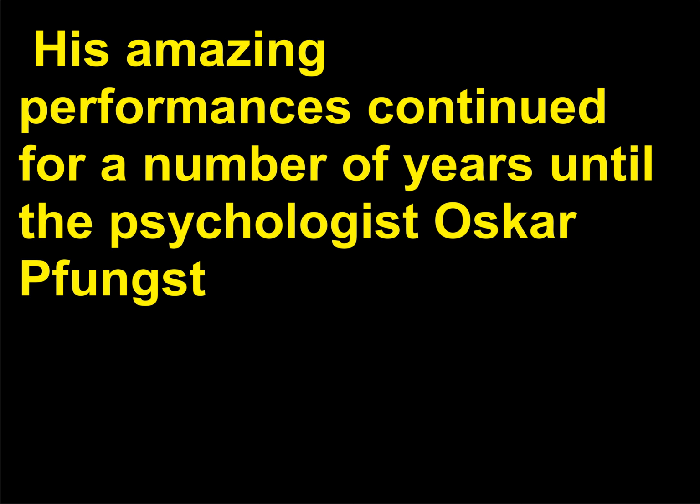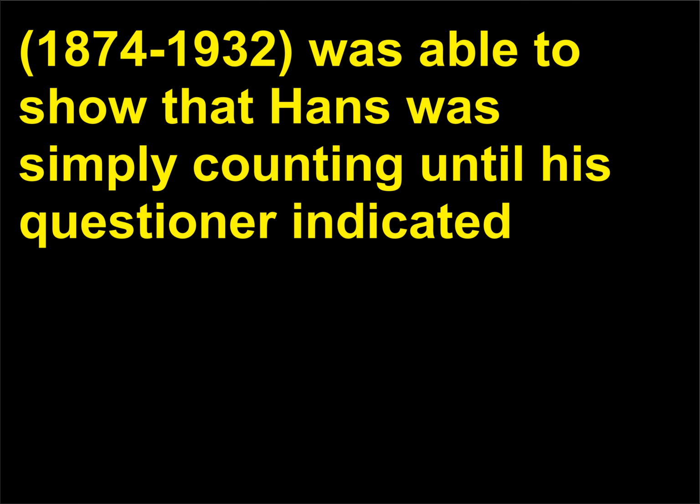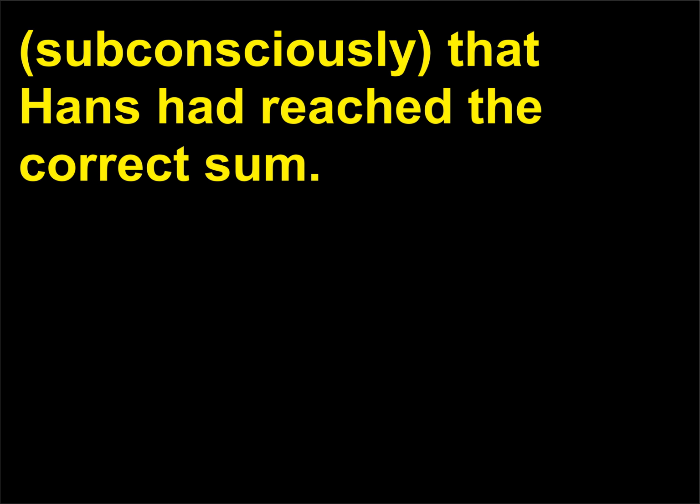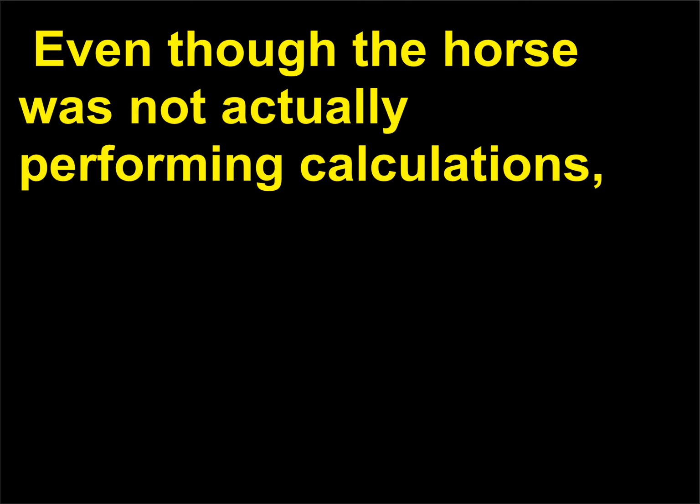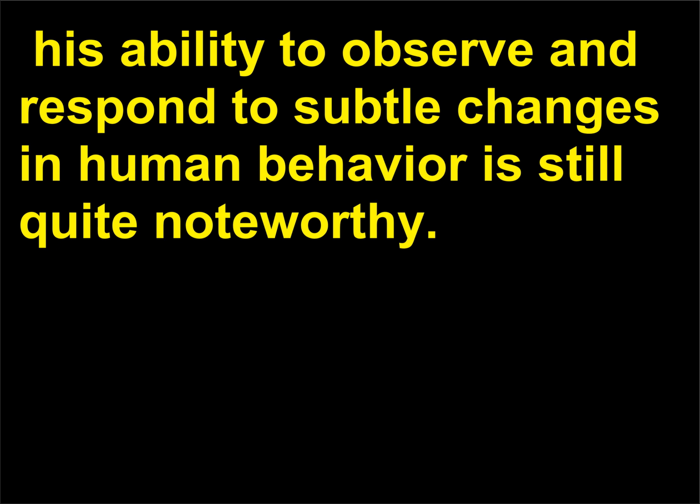His amazing performances continued for a number of years until the psychologist Oscar Pfungst, 1874 to 1932, was able to show that Hans was simply counting until his questioner indicated subconsciously that Hans had reached the correct sum. Even though the horse was not actually performing calculations, his ability to observe and respond to subtle changes in human behavior is still quite noteworthy.